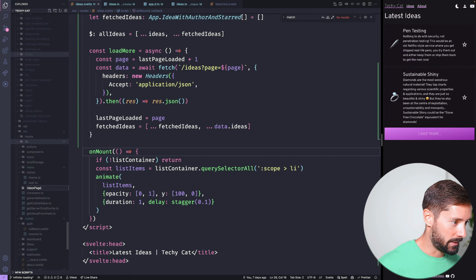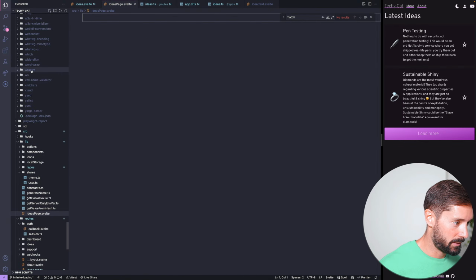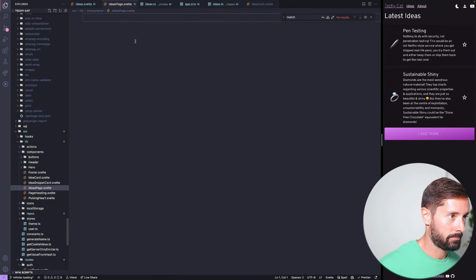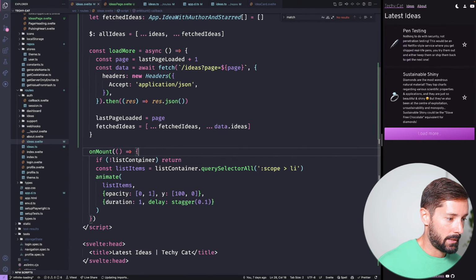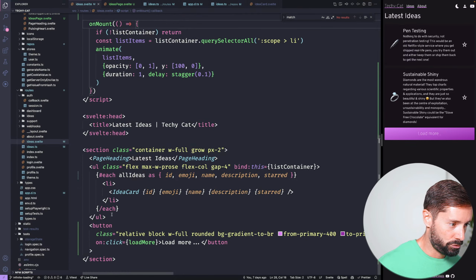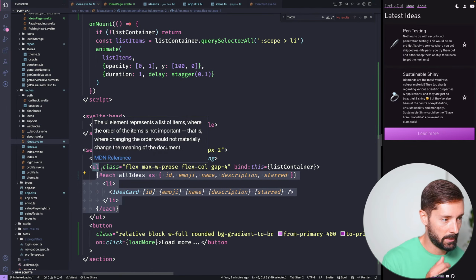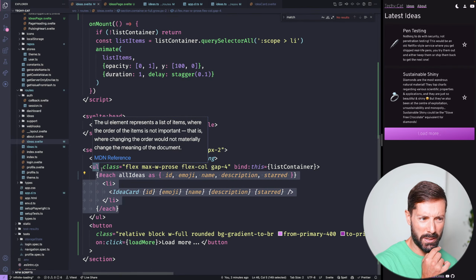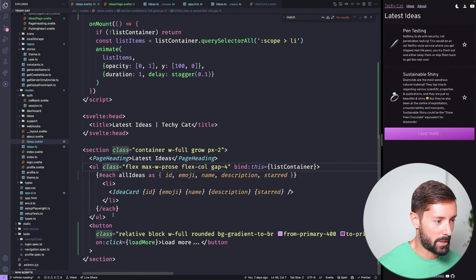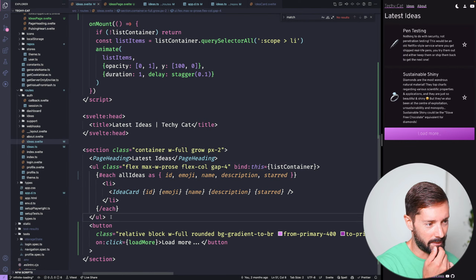So I'm gonna create an ideasPage.svelte component. I will put it in the components folder. And I suppose it won't have the UL. I don't want a different UL for each, but maybe it would make more sense to have a different UL for this. Nah, that'd be cheating.